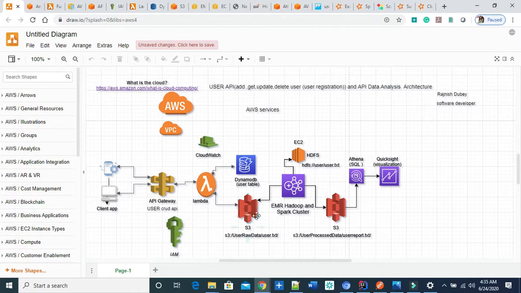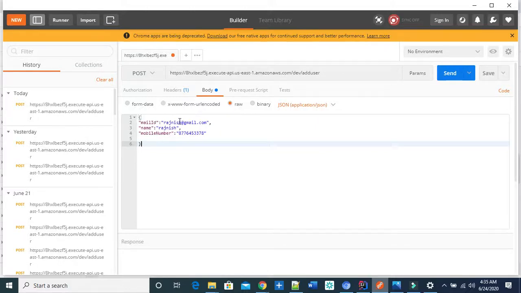Now we will discuss the email part. First I will hit this API and change the name.